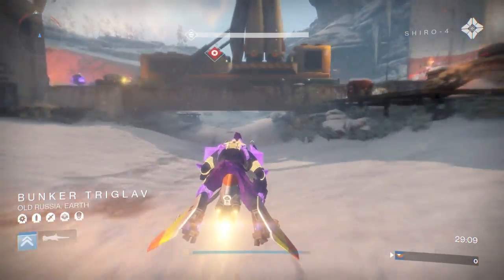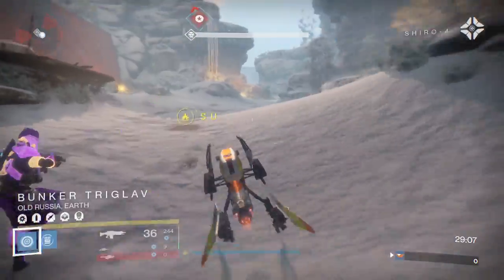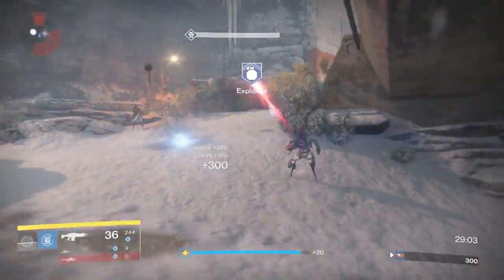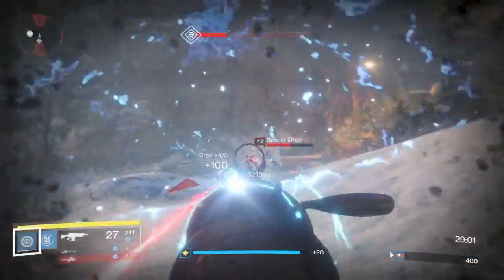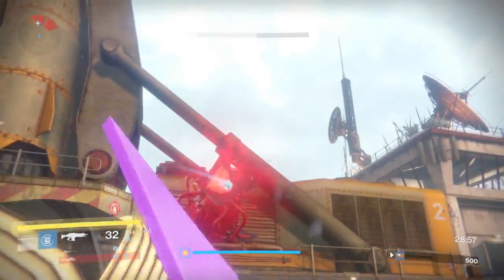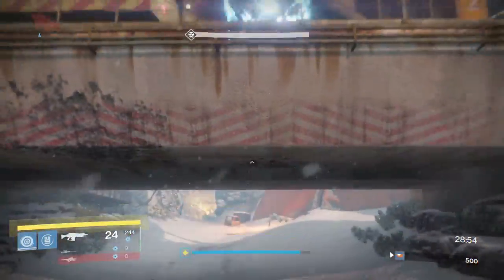When you get to this new area, you're going to have some Fallen fighting some Hive. Ignore them for now. You want to focus on taking out the Siva stack. I like to come underneath the bridge. The Siva stack will be in a random spot. It's not going to be in the same spot for everybody, but it will be in this general vicinity. You need to locate this Siva stack and take it out before you will be able to move on.